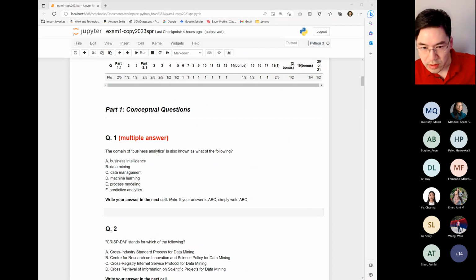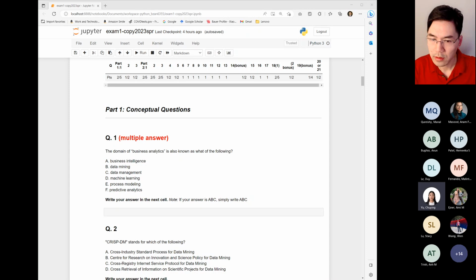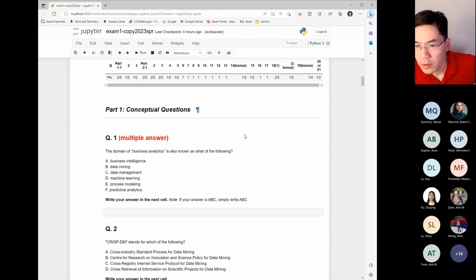I couldn't tell. Can you give me some response? Can you read the questions and the text in the Jupyter Notebook clearly? Yes. Okay, great. Thank you.